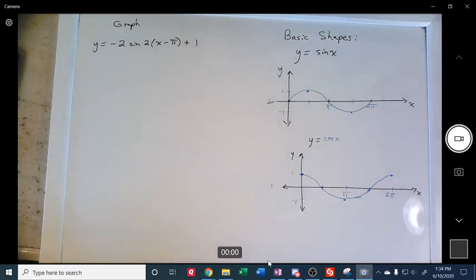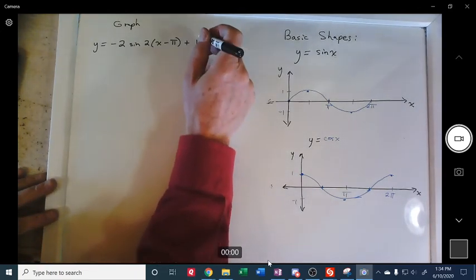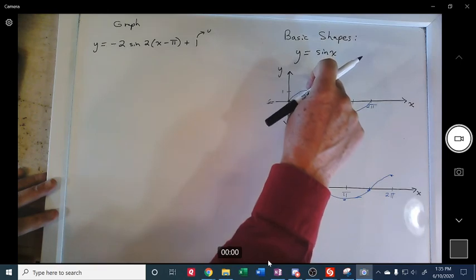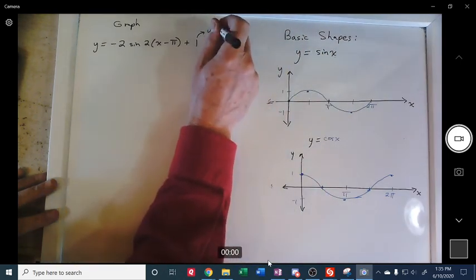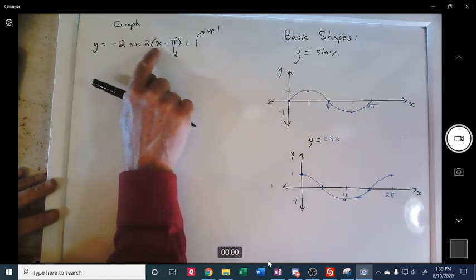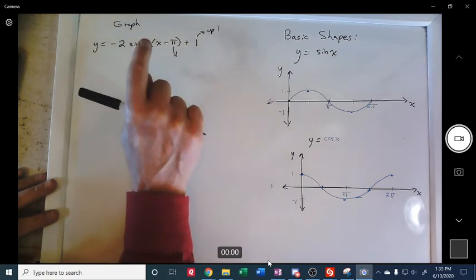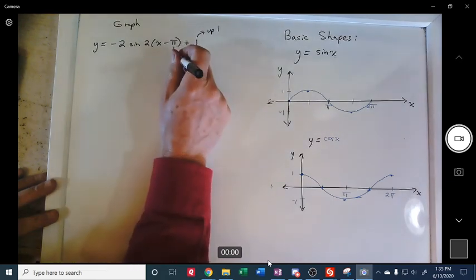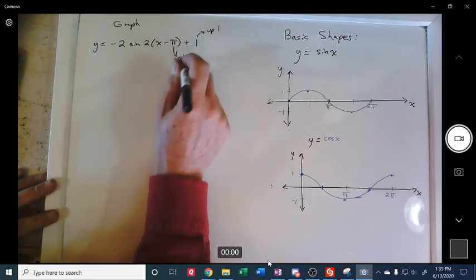Alright. To graph all of this, we would use exactly the same strategy that we were just using in our transformation section. So this 1, what effect? This takes this basic graph of the sine of x and makes it go up 1. This one, notice the 2 is factored out, had to be factored out. The 2 inside the parentheses with the x had to be out there. Then this is going to send me to the right pi.